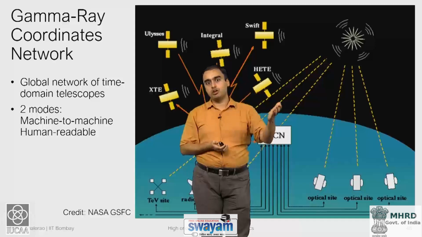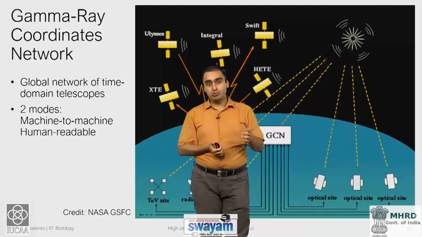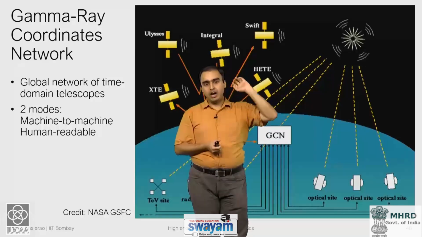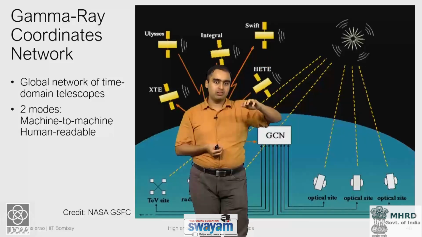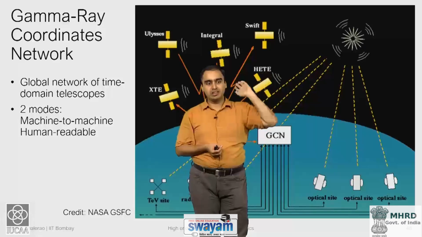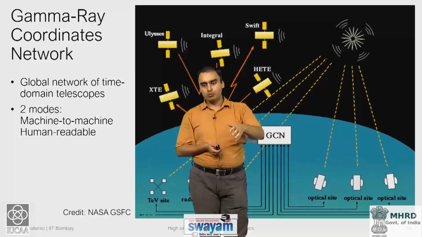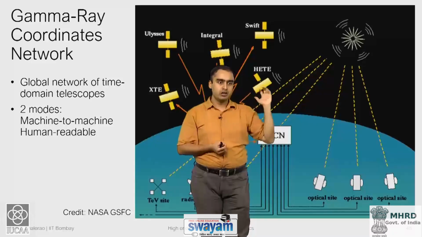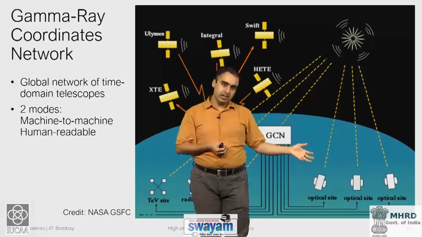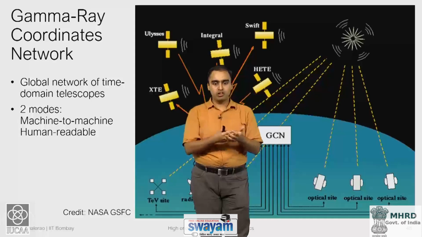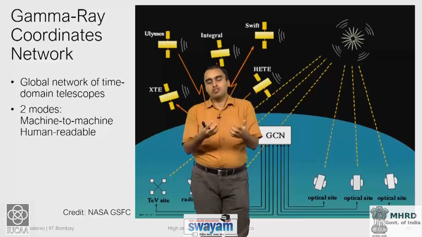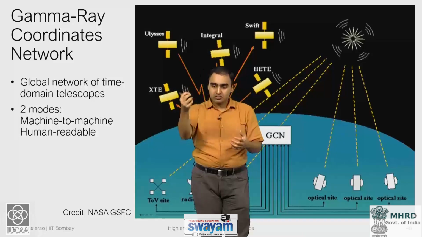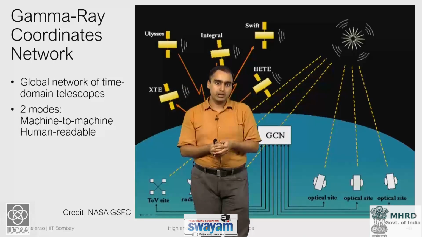So, we have just installed a new fully robotic telescope in Ladakh in India, for example, which will respond to these kind of notices. As soon as there is a gamma ray burst, whether it is at 8 p.m. or 4 a.m., the astronomer who is supposed to be there does not need to look for that transient and then start observing it. The telescope, as soon as it gets the machine readable notice, will process it, decide based on some conditions that we have set beforehand, and start observing the source right away, so that you can catch the source before it becomes too faint to be detected.